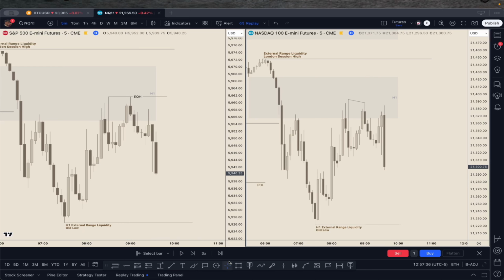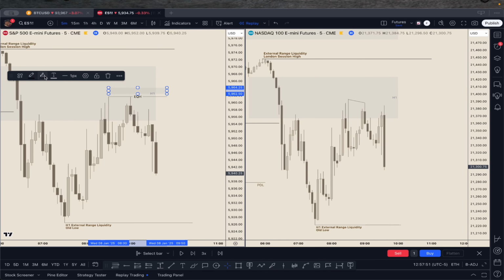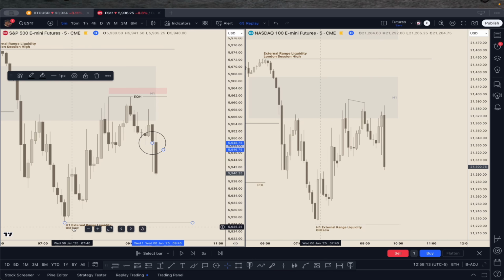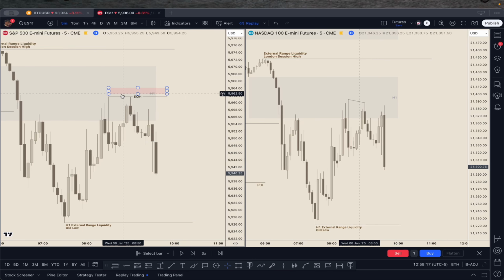The reason being is that equal highs in this case are seen as your typical textbook double top, and this is an area that's perceived as safe for retail to put their stops above in the event of a short scenario. If you want to take a short, your stop goes above equal highs. This is the reason why I did not take shorts in here. After I saw this little break of structure, I chose not to get into a short position and target this old low. Instead, I wanted to see these highs be taken out first. Until these highs were taken out, I sat on the sideline. Now, even if price does just continue to melt down here and take out the lows on either market, that's completely fine.